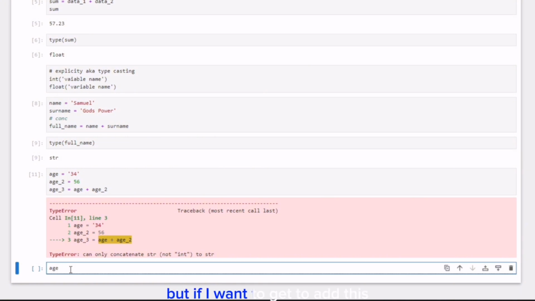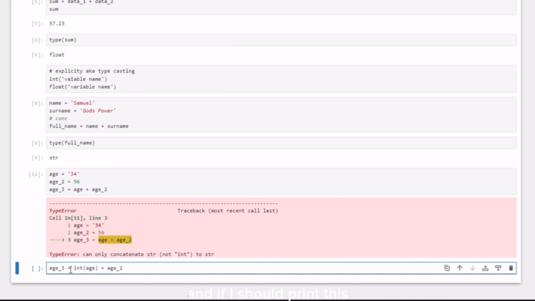But if I want to add this, how do I do it? I'll just simply say age3 is equals to, already we know that age is in string form, so we can convert it to an integer and say int age. This automatically converts age to an integer, plus already age2 is in integer form, so I don't need to do that again.